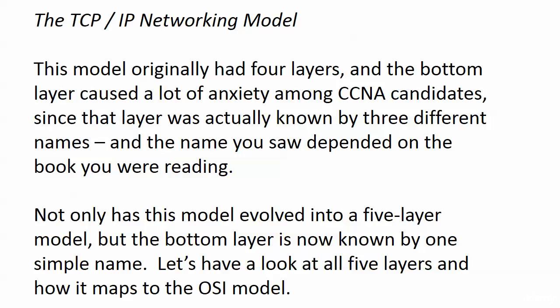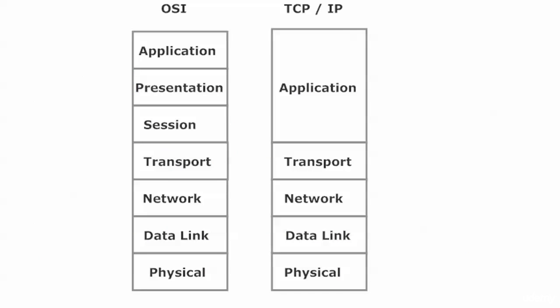Now, thankfully, this model has not only evolved into a 5-layer model, but this bottom layer that I'm talking about is now known by one simple name, and it matches the OSI layer exactly. Now, if you are seeing other versions of the TCP/IP model, this is the most recent one. This is the one you want to know for the exam.